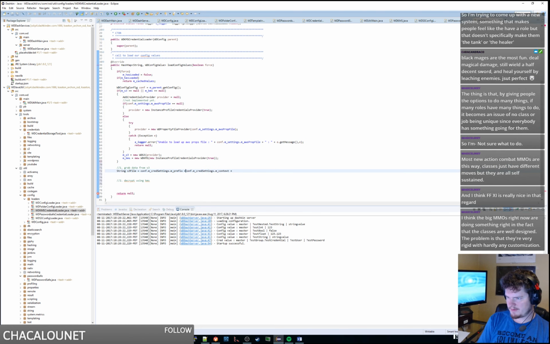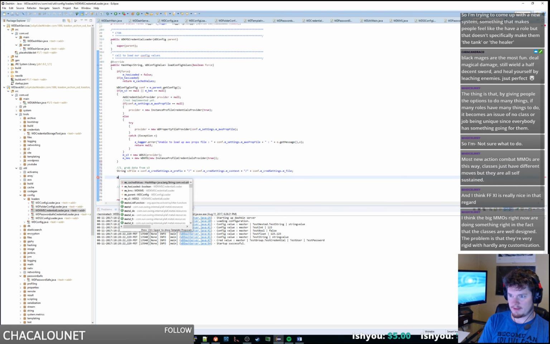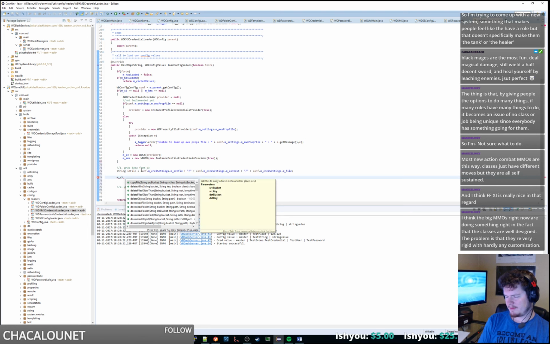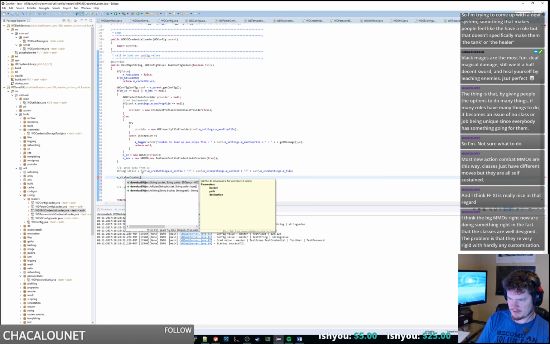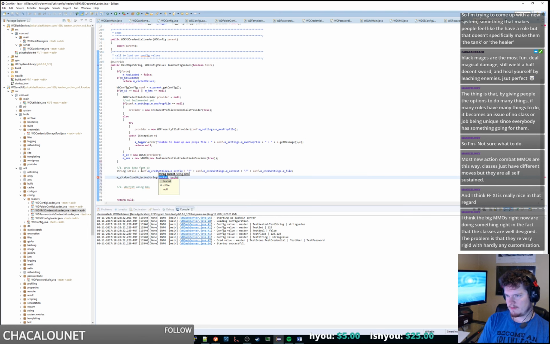So prefix, context, file. Okay. So this will be the ms3 dot download object as string. It's going to be from conf.mcred settings bucket. Path is going to be this S3 file.